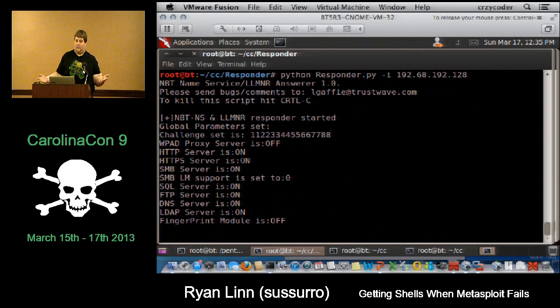And it says everything's running. This is going to run an SMB server, a SQL server, a web server. So as people are searching for things, using everything from FTP to trying to find a Windows share, when they look for something on the network and they come to us, we try to have something that can answer them and that they can type credentials into.